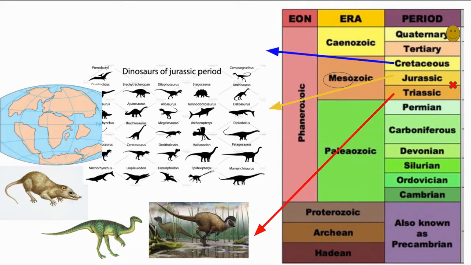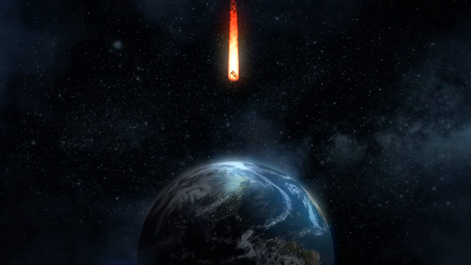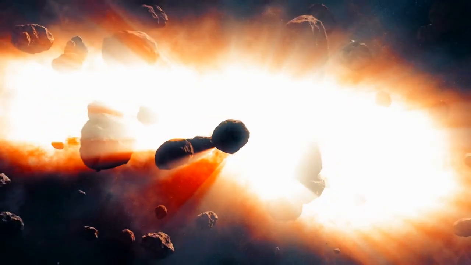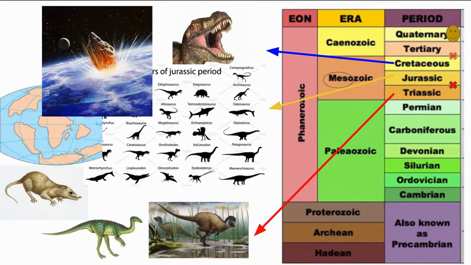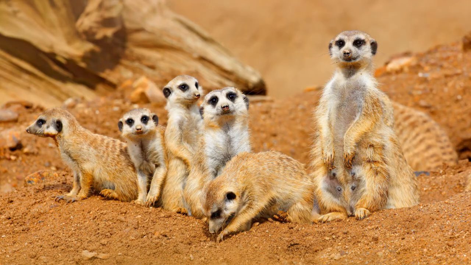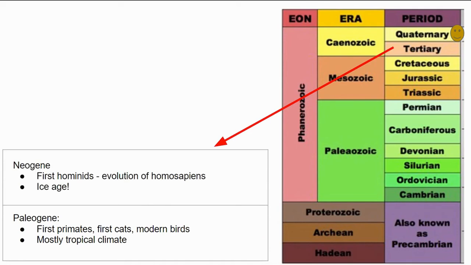Now, the Cretaceous period of time is when those big beast dinosaurs appeared, but it's also when they disappeared. It's hypothesized that about 66 million years ago, an asteroid collided into Earth, causing the extinction of over 75% of Earth's species. This extinction event marked the end of the Mesozoic era, bringing us into the Cenozoic era, nicknamed the Age of the Mammals. The first period of time can be referred to as the Tertiary period, but other scientists argue this segment of time should be labeled as the Paleogene and the Neogene periods.